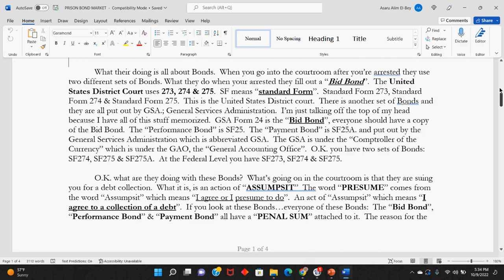This is the United States District Court, in other words, federal court. There's another set of bonds, and they're all put out by GSA, which is the General Service Administration. I'm just talking off the top of my head because I had all of this stuff memorized. GSA Form 24 is the bid bond. Everyone should have a copy of the bid bond. The performance bond is SF-25. The payment bond is SF-25A, put out by the General Service Administration, which is abbreviated GSA. The GSA is under the Comptroller of Currency, which is under the GAO, which is the General Accounting Office.